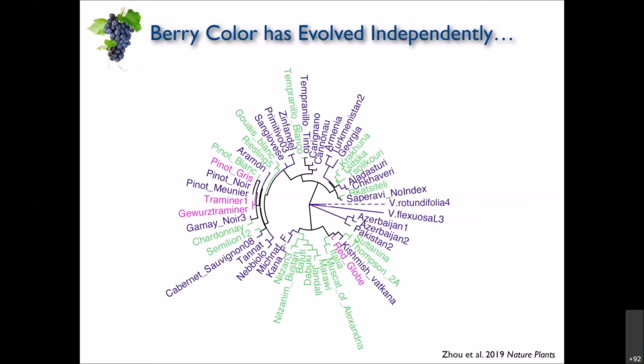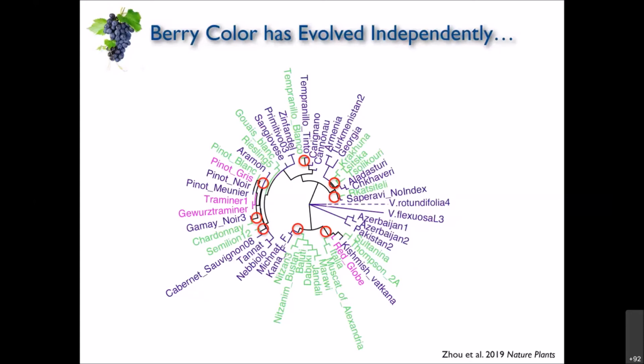So then the question becomes, is this always what happens? That is, when you get a white grape, or a green grape, whatever you want to call it, is it always due to this hemizygosity and a large genomic rearrangement? So far we have an N of 2, Chardonnay and Tempranillo. What we did is we took as many sequences as we could from white and dark grapes, and you can see from this phylogeny that white grapes have shown up many times throughout the history of Vitis. And the question is, in every case, is there some evidence that these null mutations became hemizygous and that there's some sort of inversion or rearrangement?